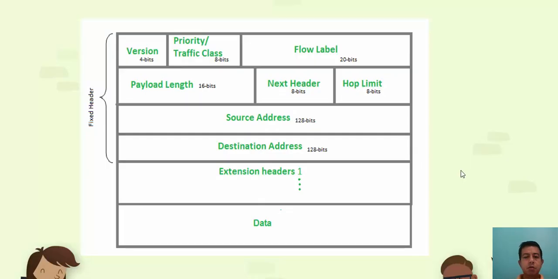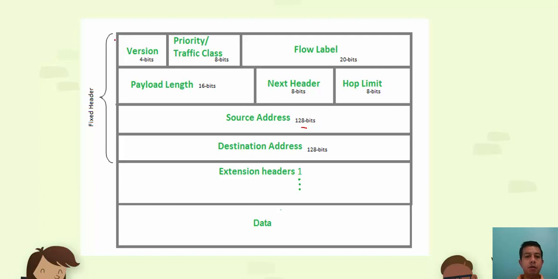The first thing you need to know is the size of an IPv6 address. The size of an IPv6 address is 128 bits, much bigger than the 32-bit size of IPv4. If you look at the IPv6 header, it is a much simpler header format than the corresponding IPv4. IPv6 designers have removed all the complexities of IPv4 and made a very simple fixed size header for IPv6.